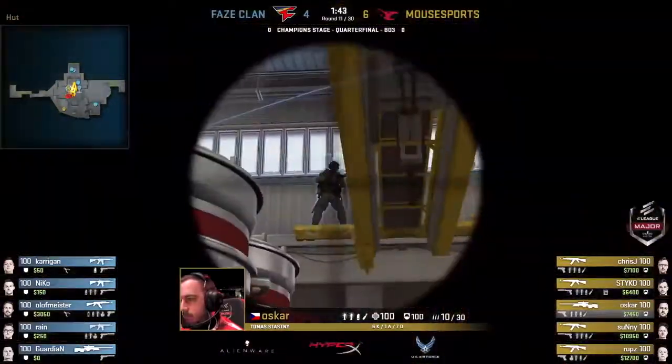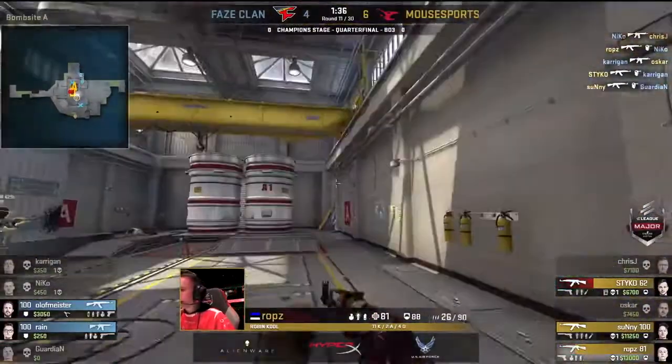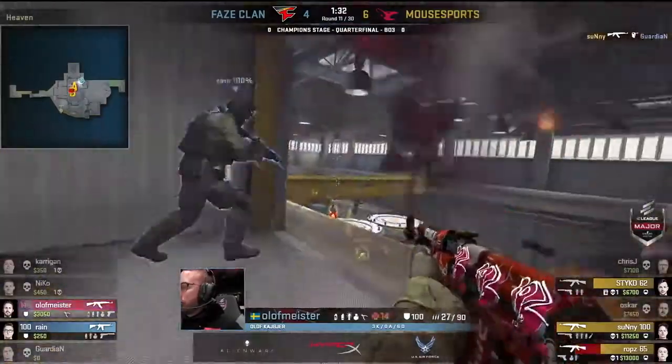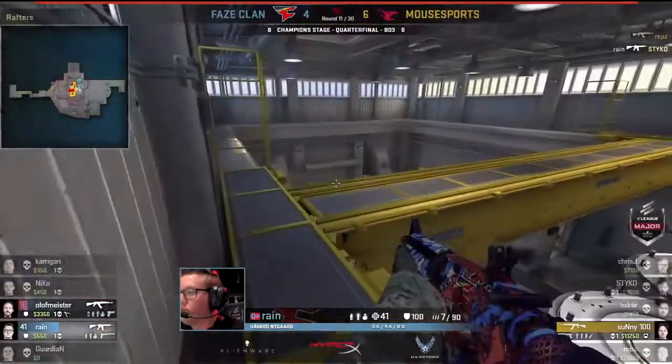So indeed, Olofmeister playing the ramp room with the AK-47. Perfect, he'll be joined by Rain at the very start. But Oscar! Oh, no. He misses a sit-up there! He rushes out the hut! And back and forth frags come in. I will give the advantage towards Mousesports as Sunny chimes in as well, taking down the orb. That was a guaranteed kill for Oscar, but it might not matter. Olofmeister rotating in. The bomb is planted. This is so chaotic. You don't see this too often on Nuke.